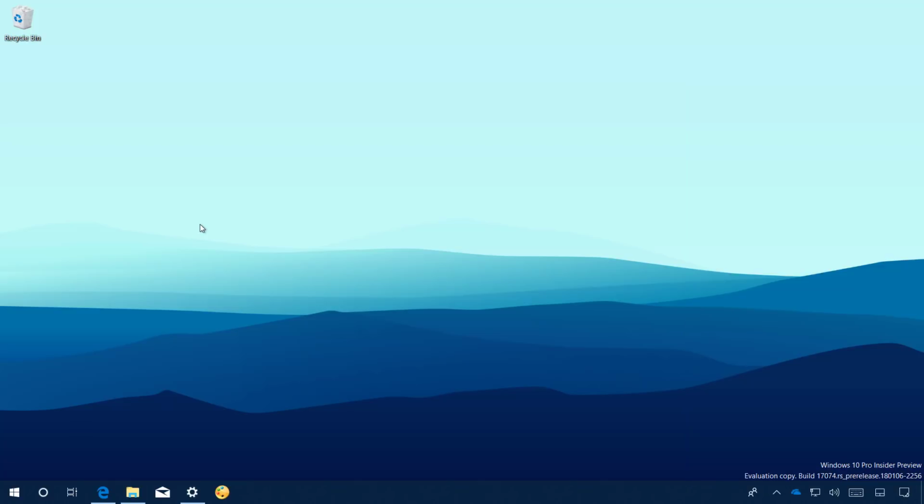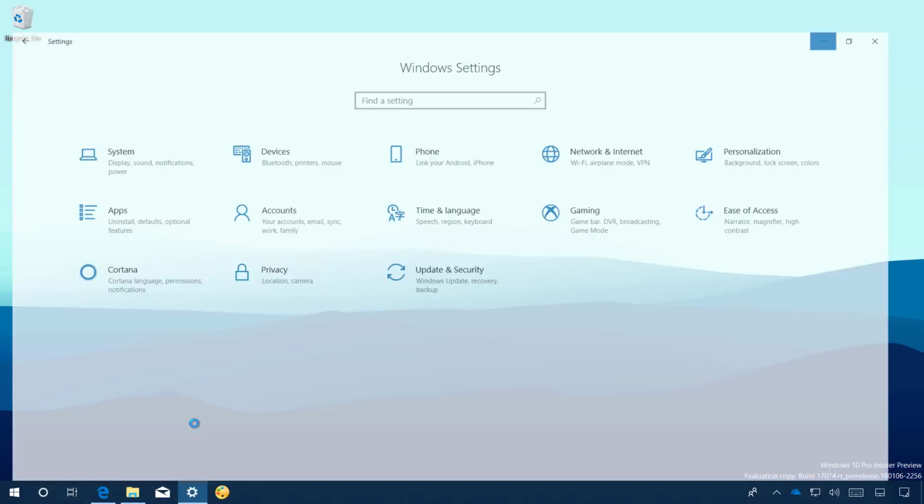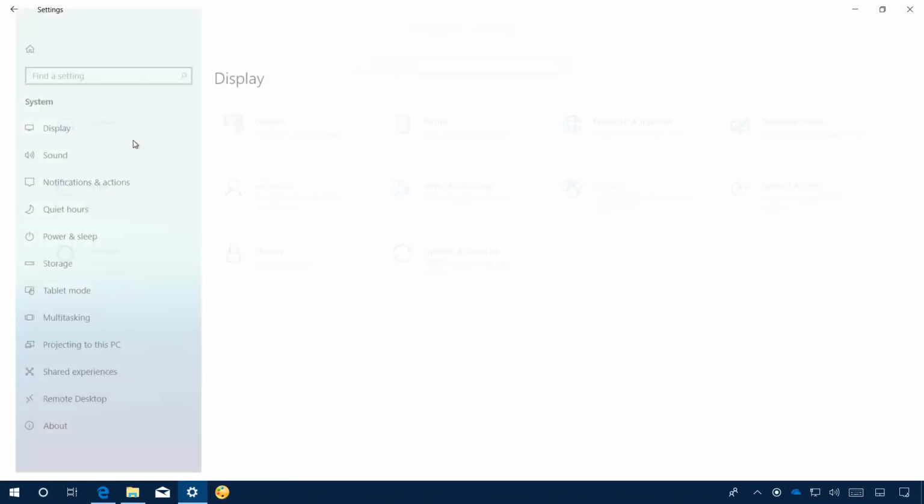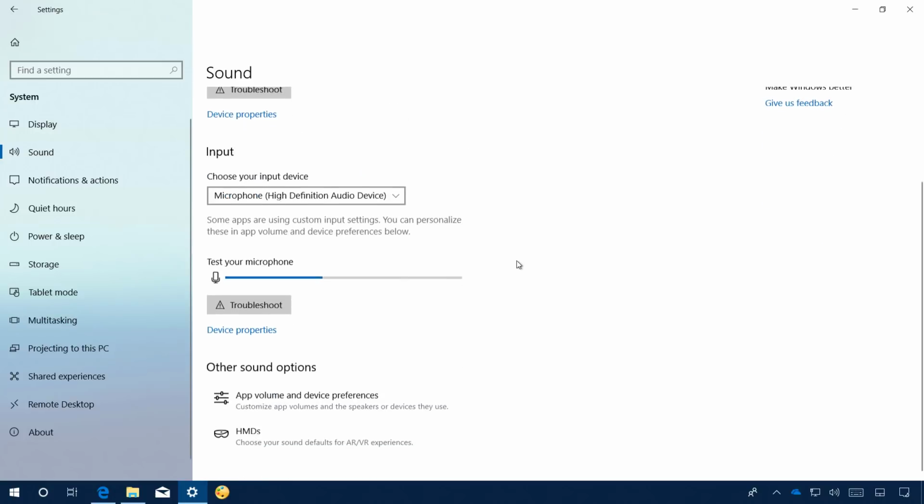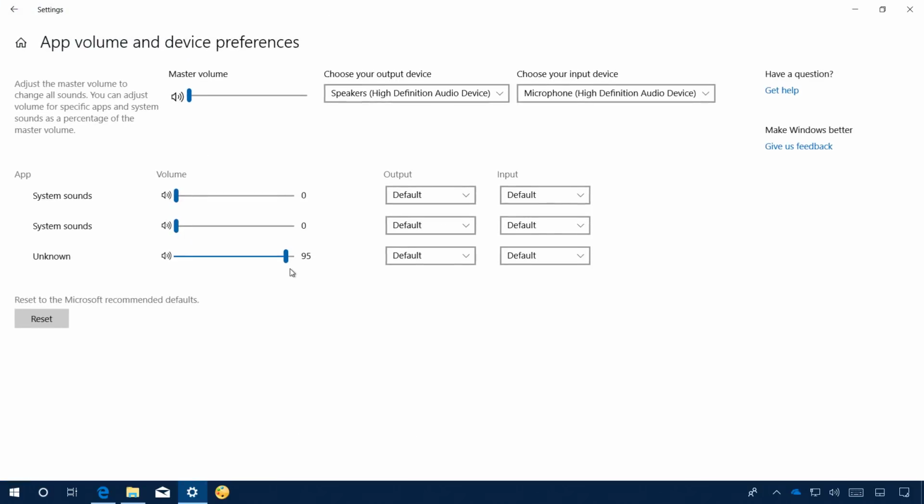Now let's have a look at the other improvements in the Settings app. On System, Sound, you will notice that at the bottom of the page there are two new options. When you click the app volume and device preferences, you can customize the preference for sound on your system globally and per app.